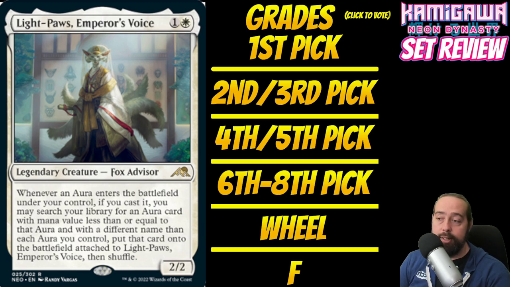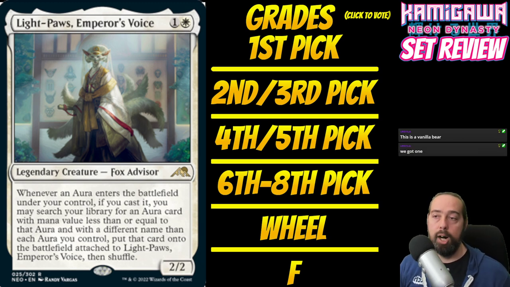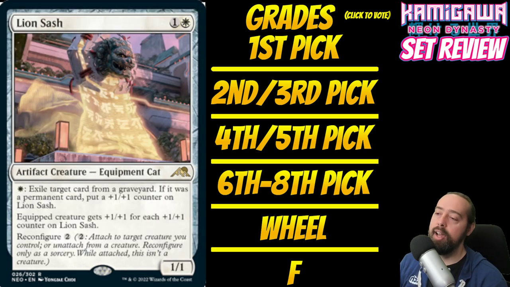You're going to find something better than a vanilla 2/2 for 2. So hard wheel, and realistically in modern era limited Magic, it's an F. You can't put a vanilla 2/2 in a deck in modern limited Magic. And also feel very sad that this is in your rare slot. Other players will get rare bombs. You opened this. Up next is Lion Sash.